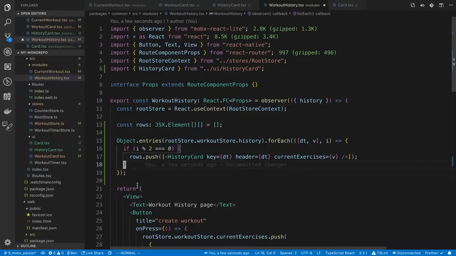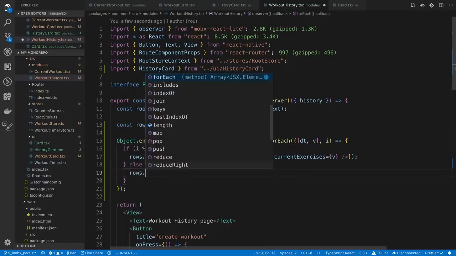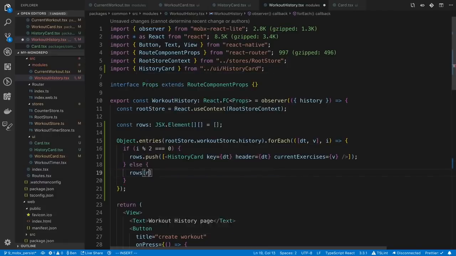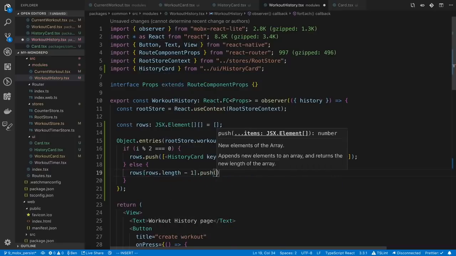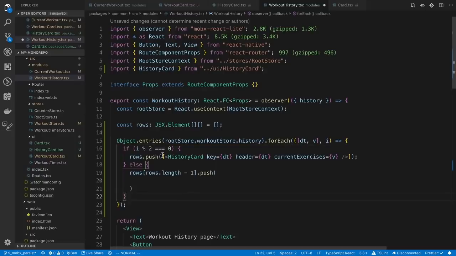And otherwise, if it's an odd element, all we're going to do is get the last item in the rows and append to it. So we're going to say else rows.length - 1 dot push, and we're going to push on to that.